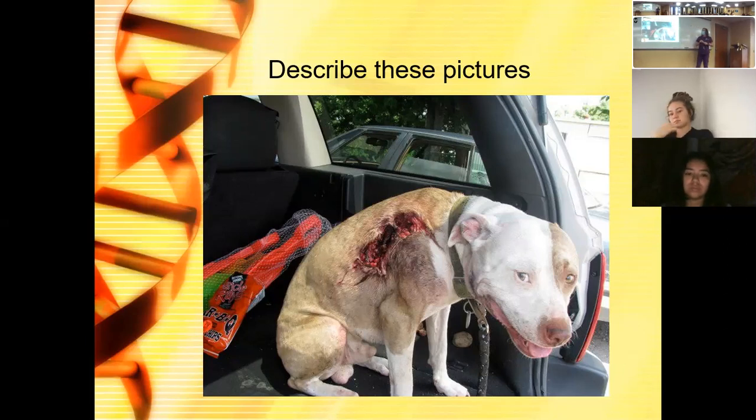Those. We've got to get rid of those. In fact, what I would recommend is when we have this animal, because this animal obviously is going to have to go under anesthesia, we're going to have to irrigate this wound. We're going to have to try and put this muscle back together. And we're going to have to obviously maybe even put in a drain tube. The body doesn't like to have big voids. It will fill up the void with fluid, and the fluid will stop the healing process. So we'll put a tube in to drain all of that excess fluid. Let's go ahead and take those off while we're there.